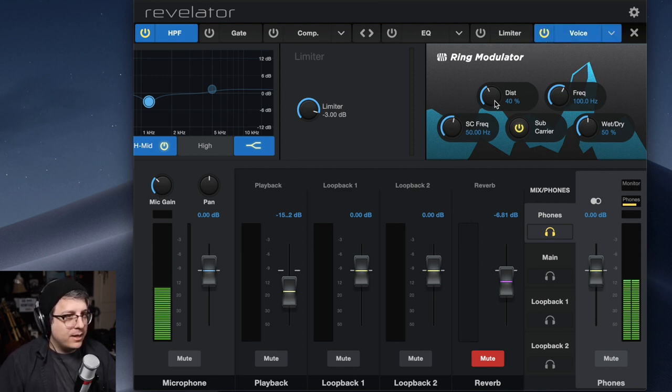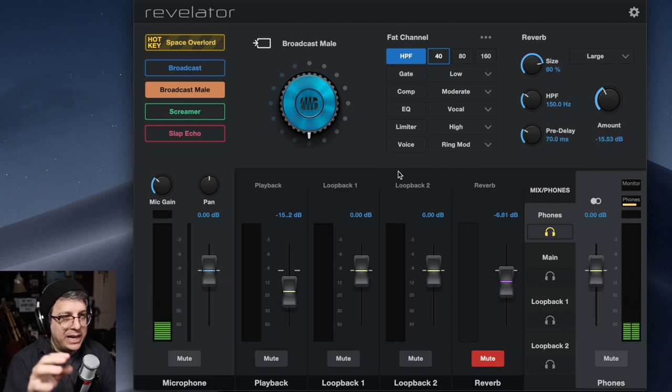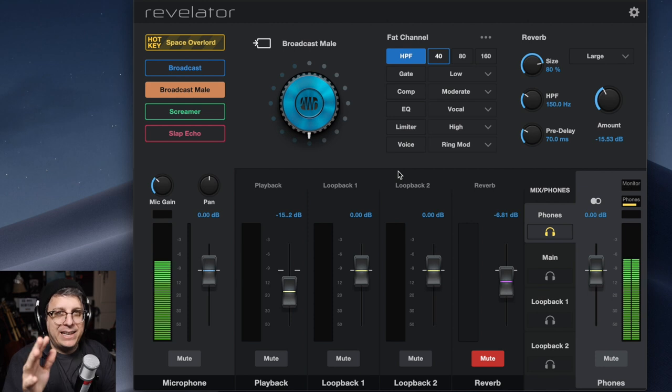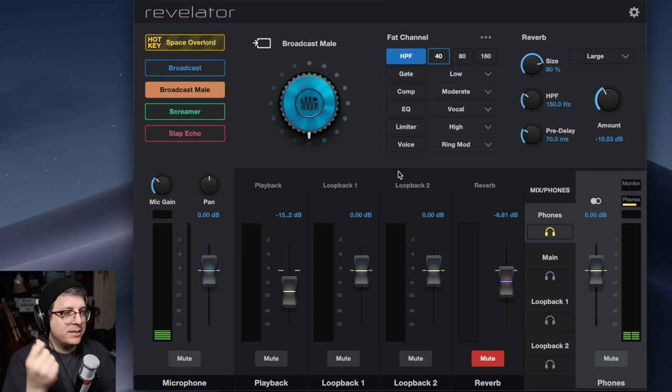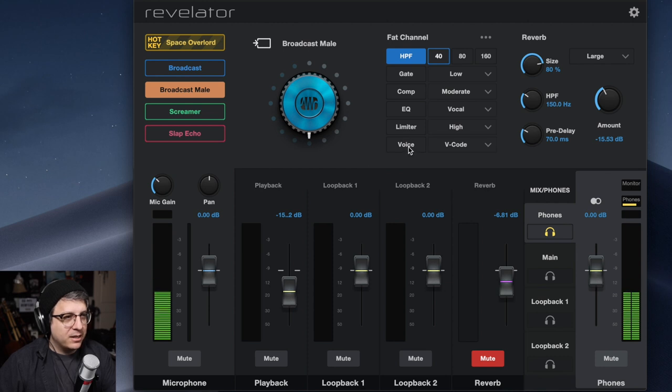Anyway. This is the ring modulator. I think this does a tolerable job at masking your voice. If you couldn't understand that, I think that does a tolerable job at masking your voice, but at the same time, I don't think anybody could listen to that for long periods of time. That would be maddening to listen to. If you're buying this microphone to mask your voice for privacy reasons and phone calls and podcasts, it may accomplish that, but is it going to provide a final product that anybody is going to listen to? Probably not.